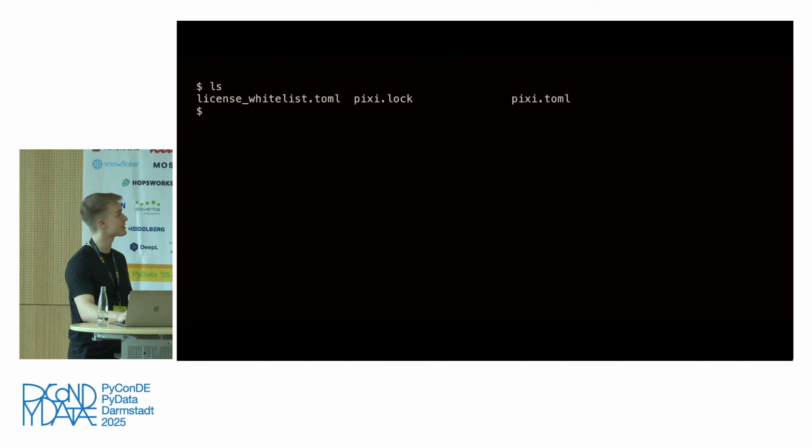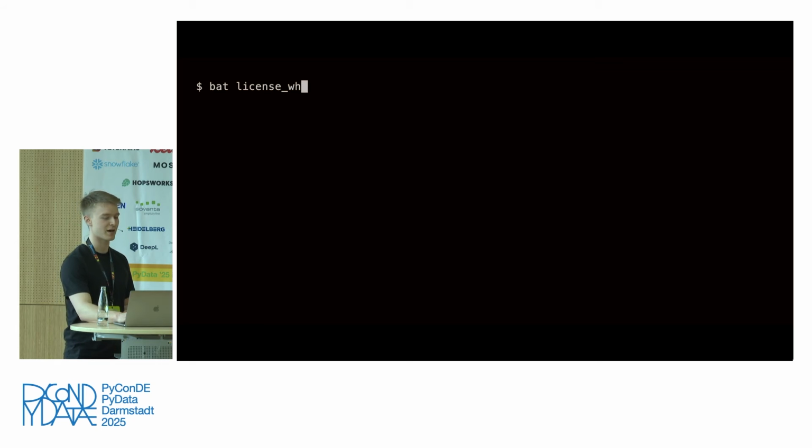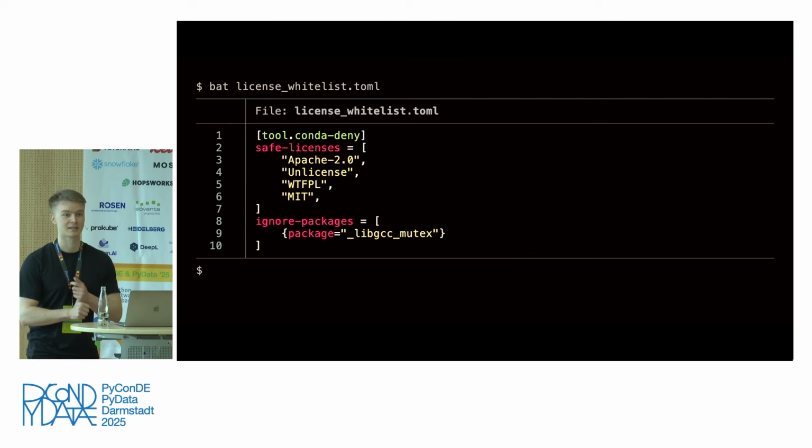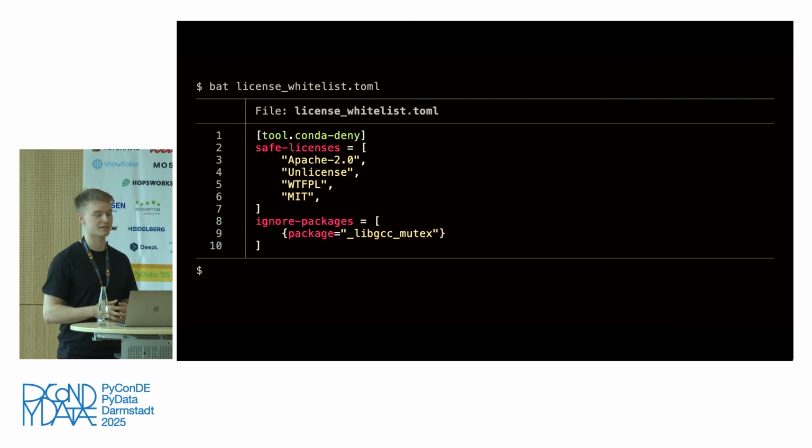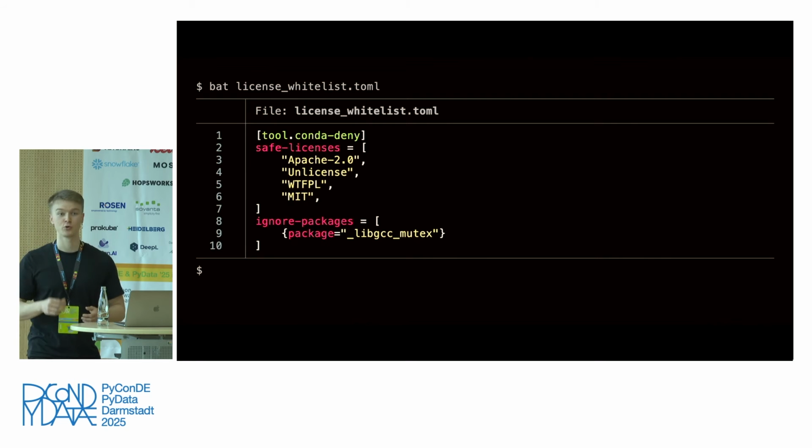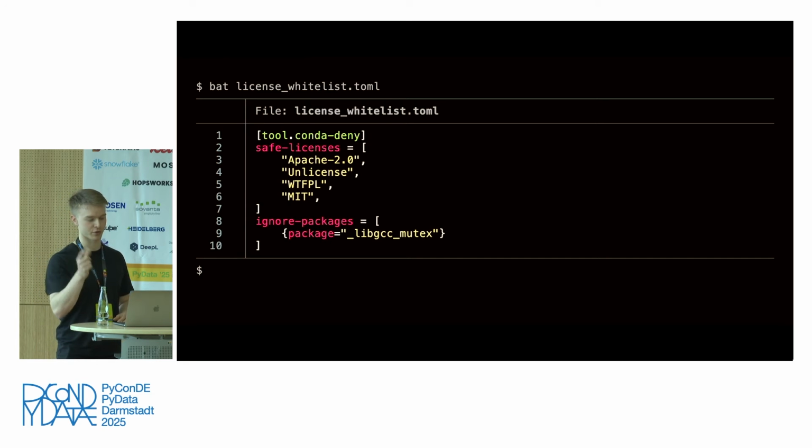And then we have a license whitelist file, which we can take a closer look at by continuing this little video. And the license whitelist contains exactly what you would expect it to contain, which is, one, a list of licenses which you consider safe in your organization, for example, and then two, a list of ignored packages. This can be relevant, for example, if you include older packages for which you are unable to correct the license identifier, or you have some internal packages which you might want to use, but you're not sure how they should be licensed or whatever. You can just whitelist them with a version, which is also optional in this license whitelist.